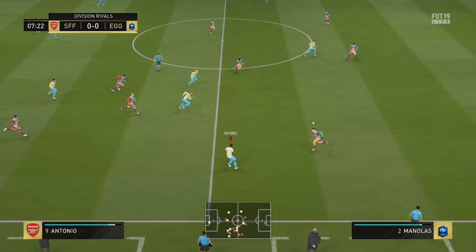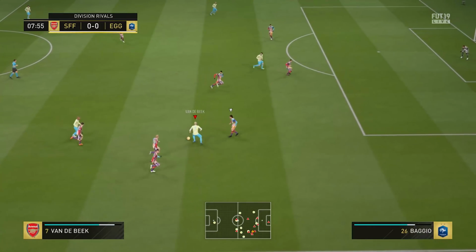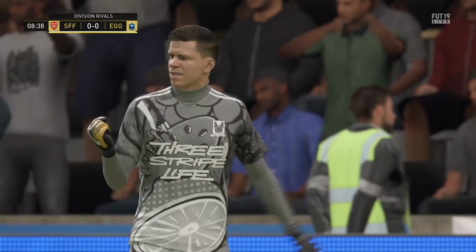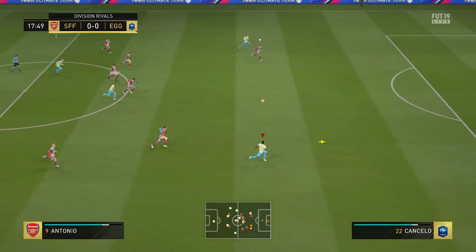Plays the ball out wide to Antonio. He's going to put the ball inside for Van der Beek. We're going to try and get play on because we've got a chance to score. Van Persie beats his man, flicks the ball up and then strikes, but unfortunately Szczesny saves. Who finds Van Persie, who finds Thierry Henry, and now we've got a chance to attack.